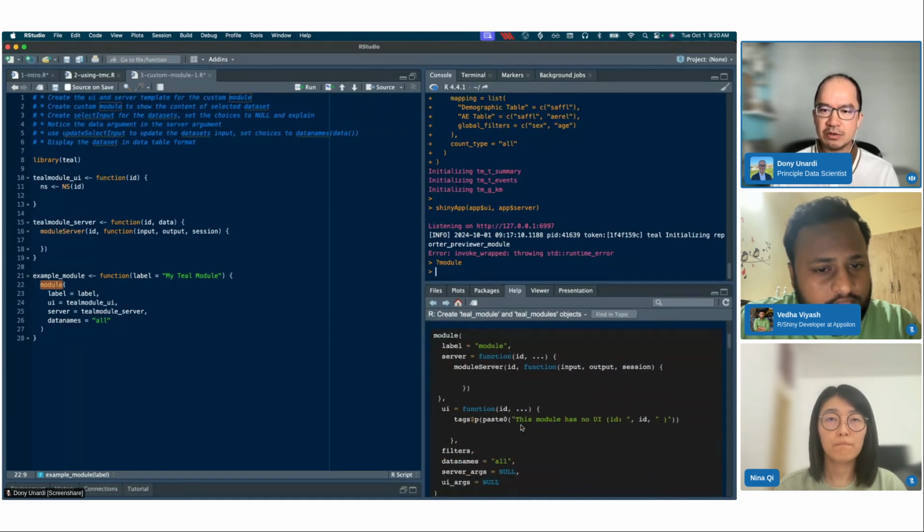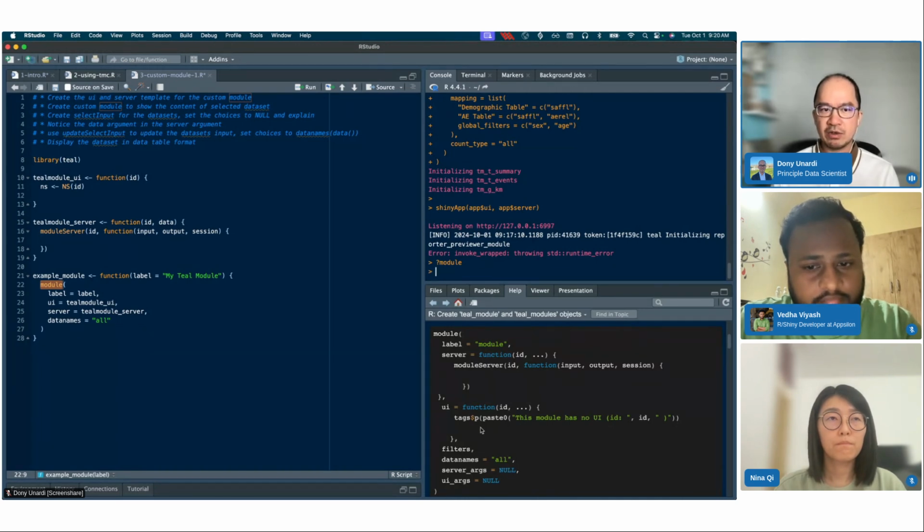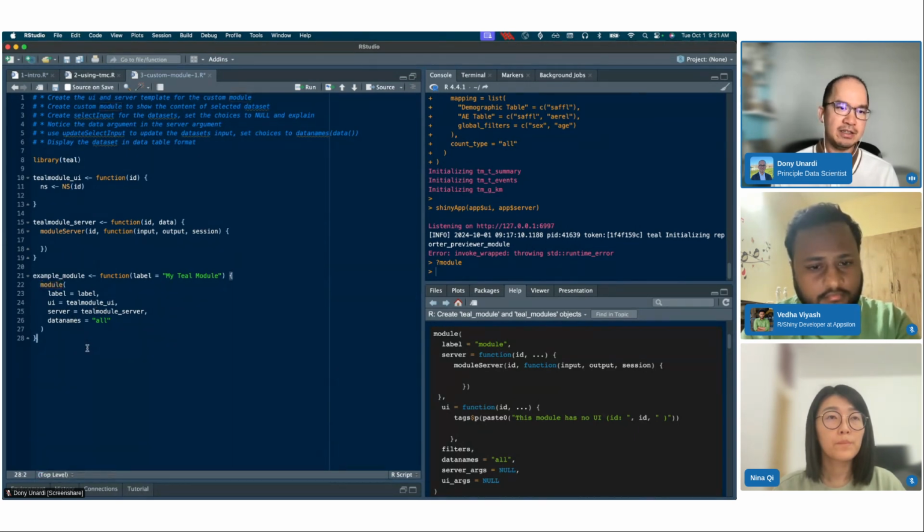So this is how teal will consume your UI and server and create a teal module. Okay, so it's very simple. You just provide UI and server, and then you include that UI and server function when you call the module function from teal, and that is it. This is all the basic, necessary things for you to do to create teal modules.